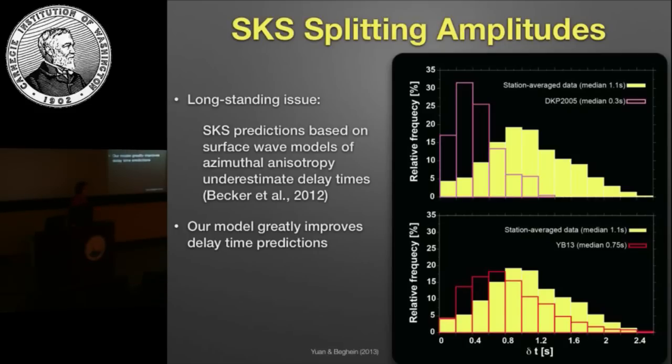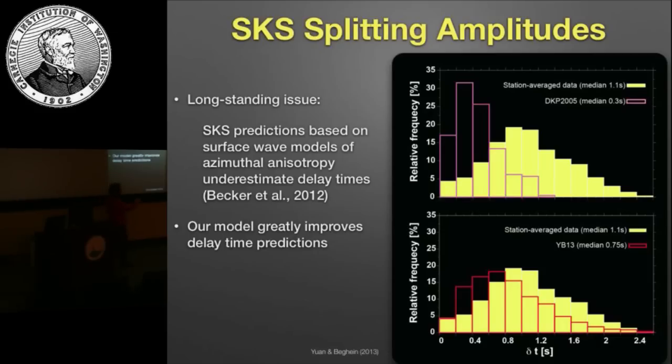Another type of data which I've mentioned before that can detect seismic anisotropy is shear wave splitting. And with our model, we could actually forward model and predict shear wave splitting and compare with real data. Now, shear wave splitting and surface waves have very different vertical and horizontal resolution, so it's not that straightforward to compare. But one thing we could easily do was to calculate the splitting time over the globe and then calculate a histogram. So we have this here in yellow, our delay times, so the time difference between the arrival of the vertically polarized shear waves and the horizontally polarized shear waves.